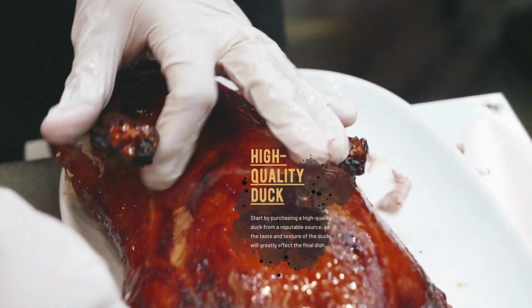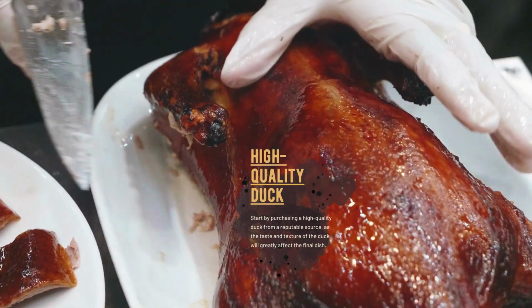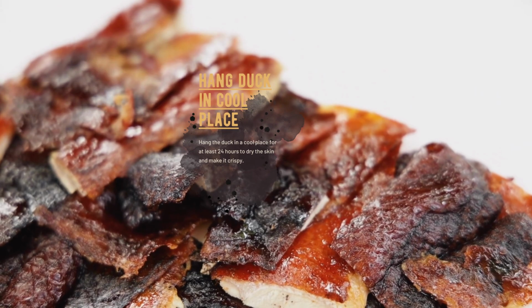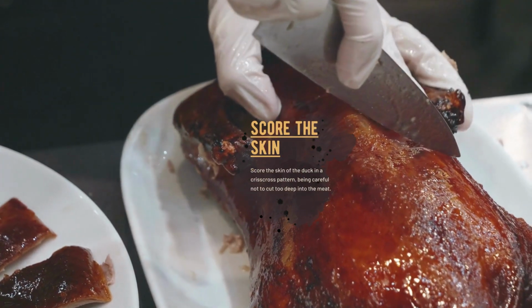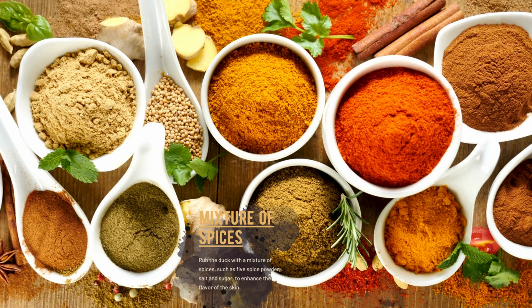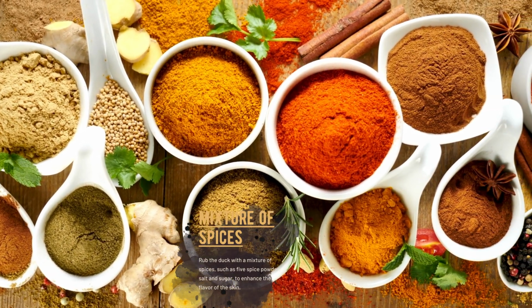Start by purchasing a high-quality duck from a reputable source, as the taste and texture of the duck will greatly affect the final dish. Hang the duck in a cool place for at least 24 hours to dry the skin and make it crispy. Score the skin of the duck in a crisscross pattern, being careful not to cut too deep into the meat. Rub the duck with a mixture of spices, such as 5-spice powder, salt, and sugar, to enhance the flavor of the skin.